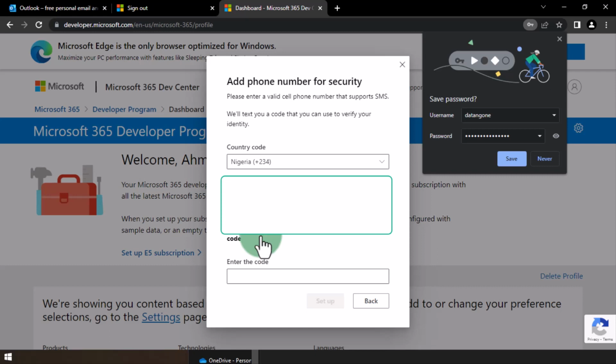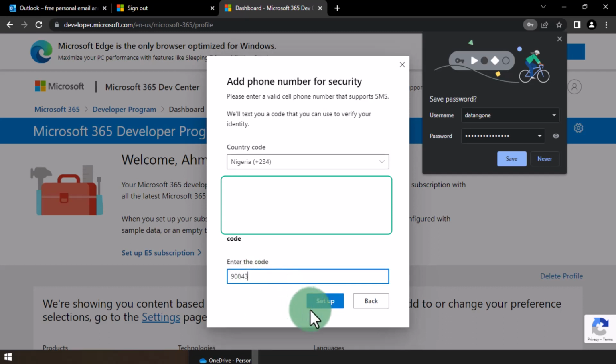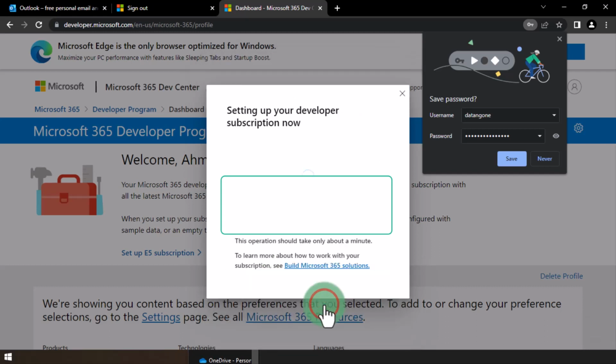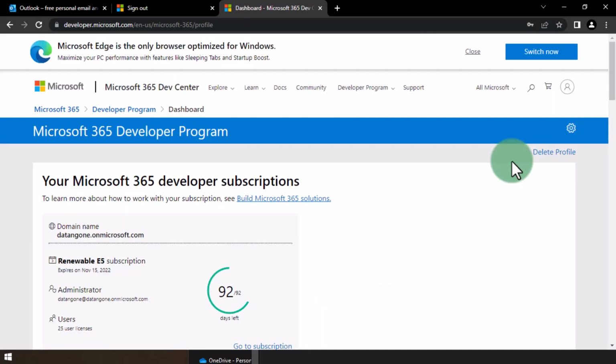Okay, the code has arrived. Now I would enter the code into the column, and once you do that and it's successful, your developer's account is ready. Okay, your account is now available and ready for use.